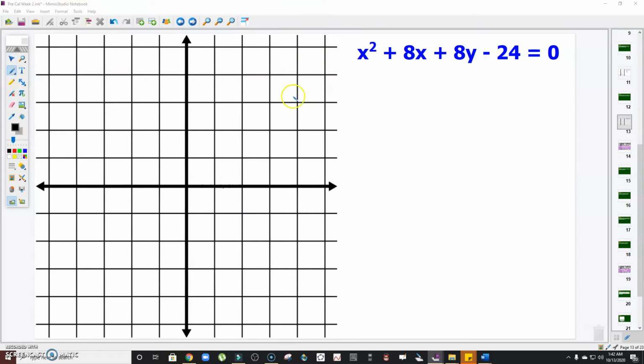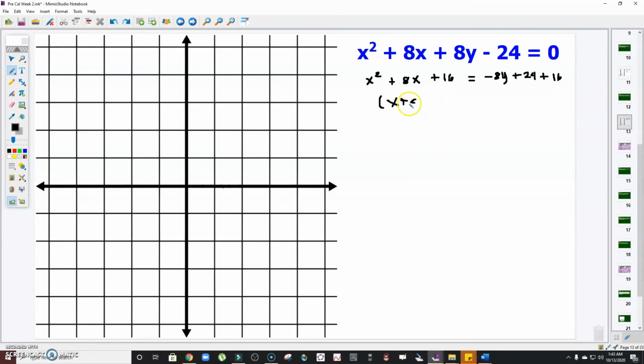By completing the square. To do that, I'm going to combine the terms with x, then separate the terms with y and the constant. So that will be negative 8y plus 24. See that? Then to complete the square, I have to divide the middle term by 2. So that is 8 divided by 2, that's 4. Squared, that will be 16. Since I add 16 on the left side, I have to add 16 also on the right side. So what will be left here is x plus 4. So this is now a perfect square.